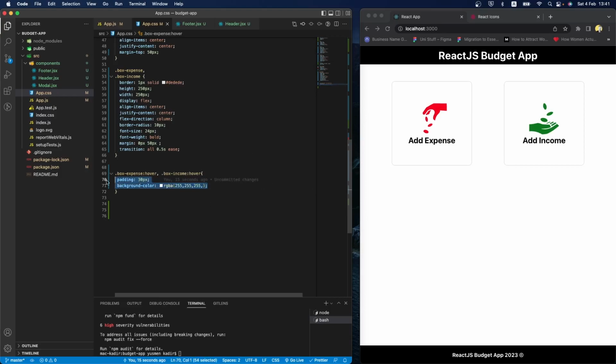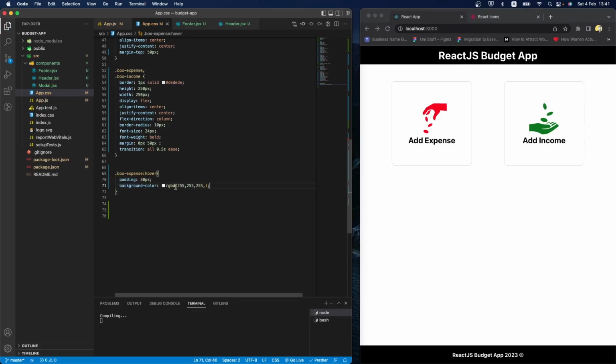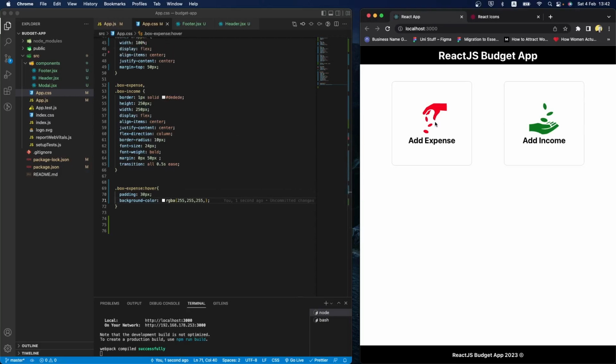Let's try this out. I'm gonna delete it and I'm gonna do it again. So box expense. My server is running. Box expense on hover. Increase the padding and also the background color. I don't know why this is not working. It should work.